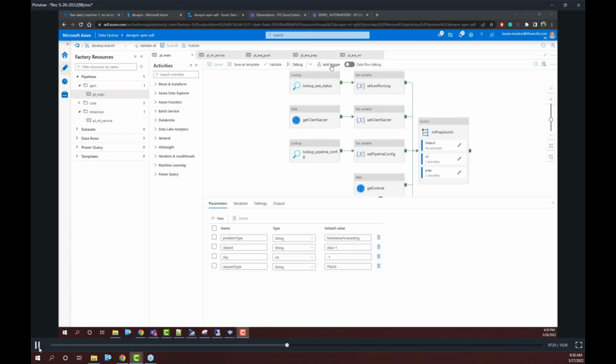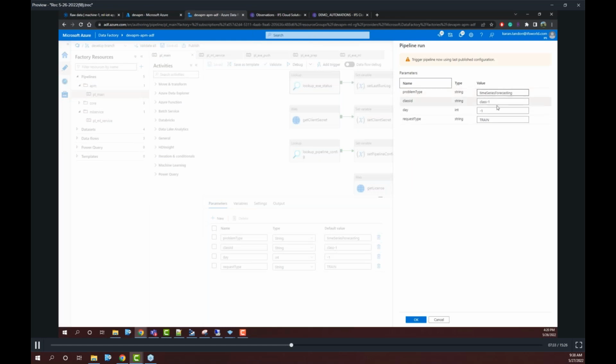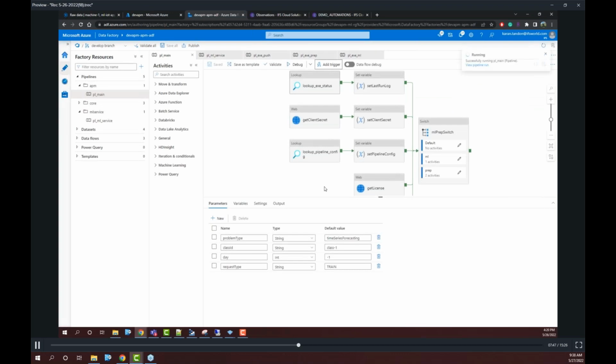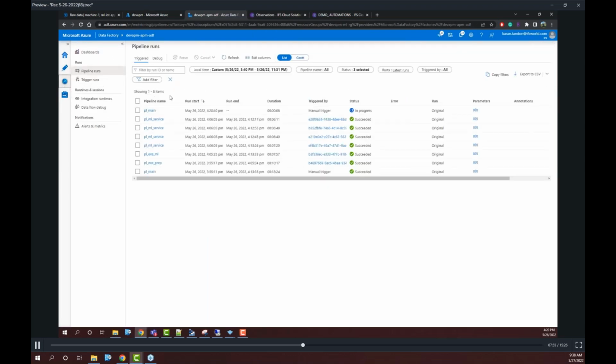Now from here, in Data Factory, we do exactly the same thing and trigger the pipeline, but this time the request type will be the inference request, which will essentially run the prediction. We just type in inference and execute that pipeline, and from this point we can start monitoring what is happening behind the scenes. From the monitor section, we see the main pipeline is executed, and we'll do some fast forwarding and show which pipelines were actually executed.